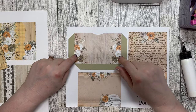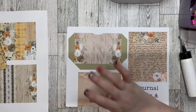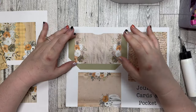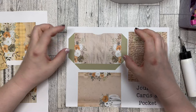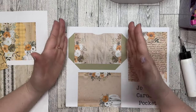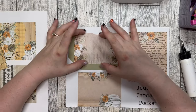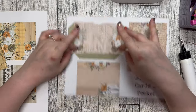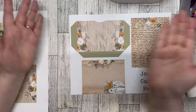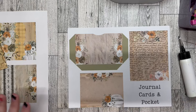I'm going to use this pocket. Now, again, if you don't have the kits, all you need to do is cut a rectangle with an extra half inch on the sides for the flaps. That's really all you need to do. And then for the doors, you're just going to cut the same size rectangle here and cut it in half. It's that simple, but these kits are really fun to work with.